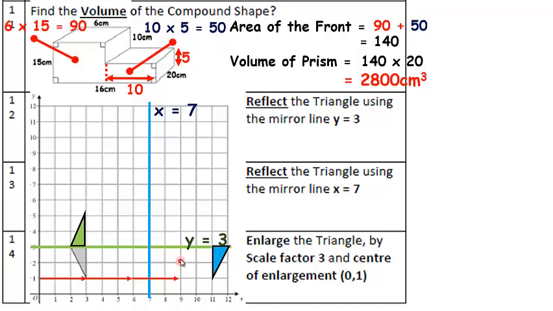And now from there, I'm going to draw the triangle again, but this time 3 times as large. This edge here is going to go up 1, 2, 3, 4, 5, 6. It's going to be 3 times as large, so it's going to be 6 up there, and then 3 across, and there you have it. Okay, and that's where the answer needs to be.